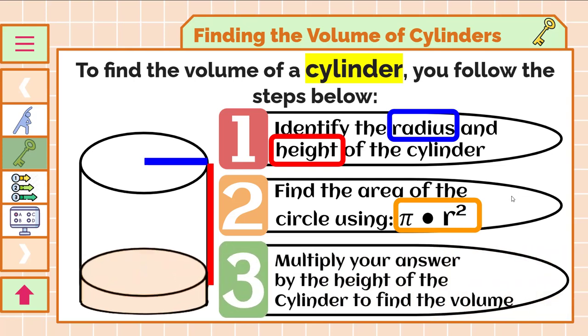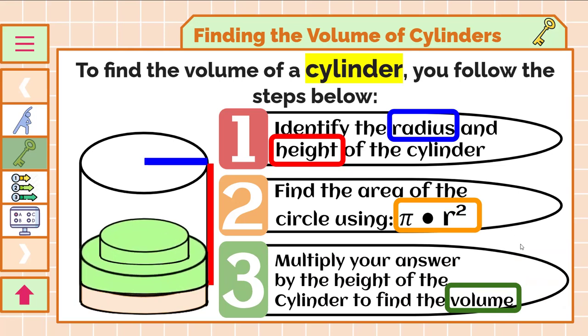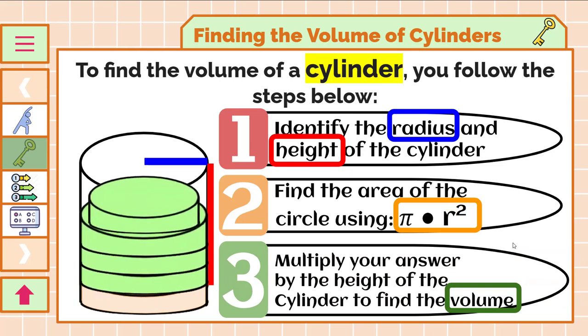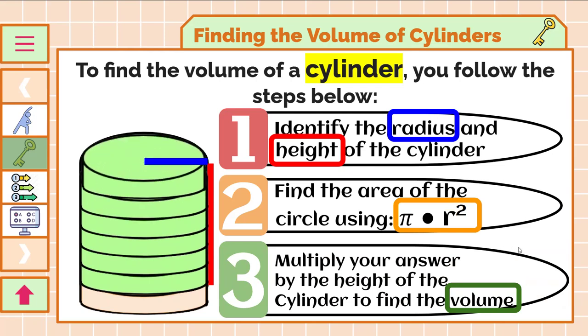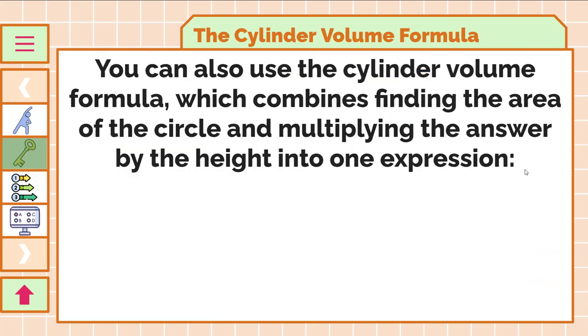From here, again, similar to that warm-up problem, we'll multiply our answer, that one layer amount, by the height of the cylinder to find the volume. And that should give us the final filled-in amount for that cylinder. So that's how you do it visually, broken up. In the end, we also broken that up into just a formula, so you can use a similar formula, which combines all of those steps together to make it be just one simple expression.